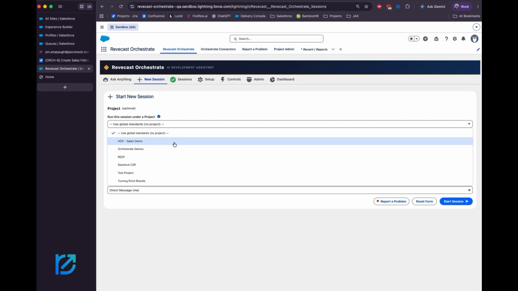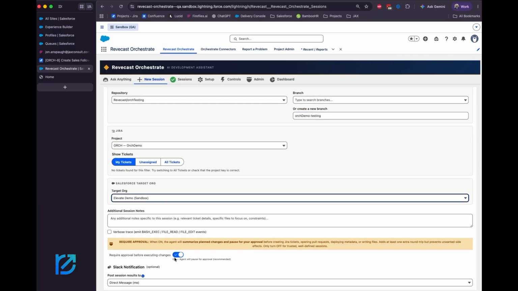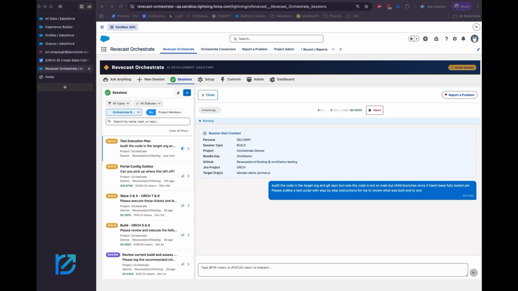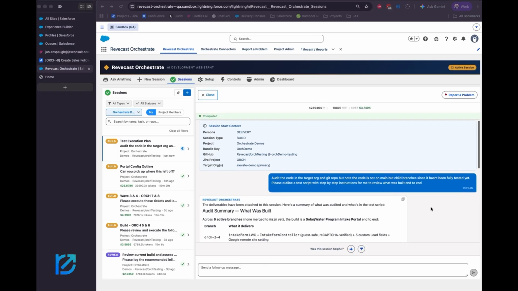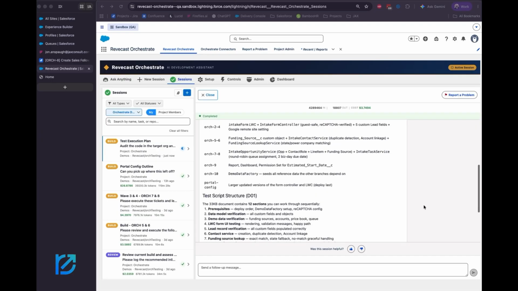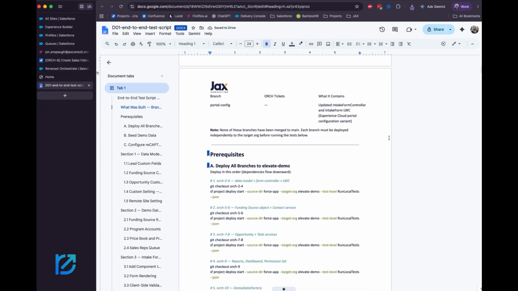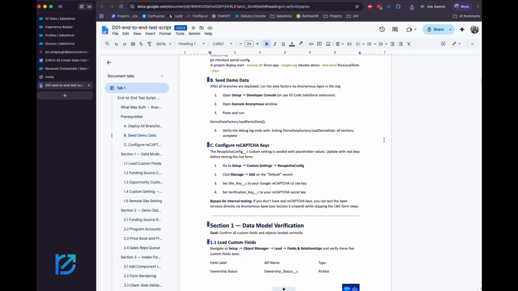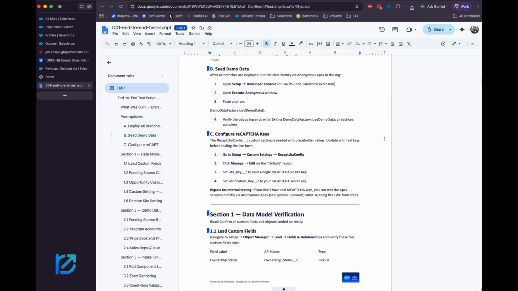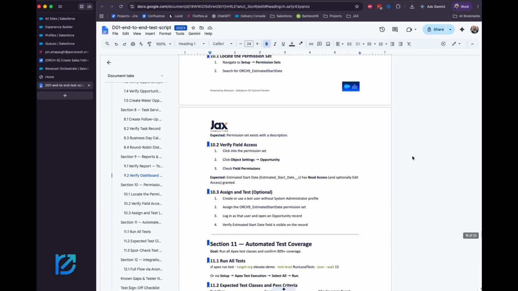Final step. Once the portal has been put in place, you can run a full audit of it to verify what has been produced, what may be still outstanding, and produce formal technical documentation. The documentation you see on the screen includes a listing of all of the work that has been done and clear steps necessary to execute testing to verify the outcomes in a viable work state.